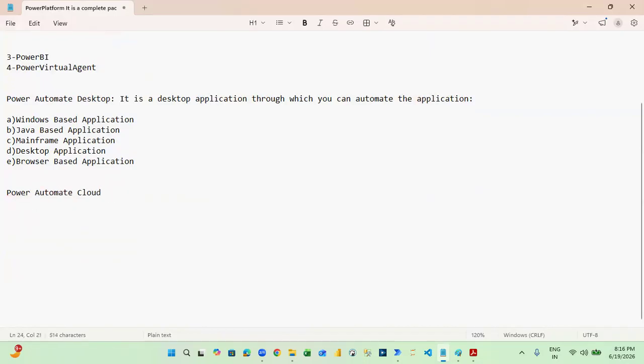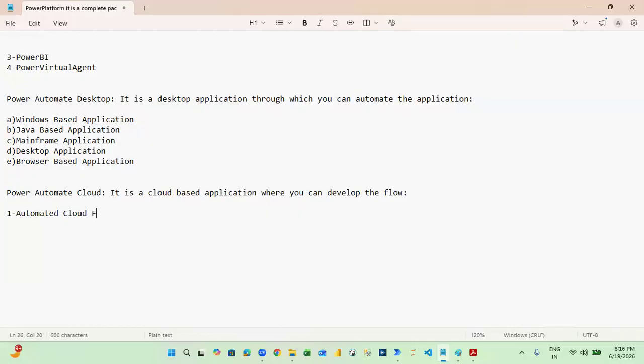Power Automate Cloud is a cloud-based application where you can develop flows. Which kind of flows? One, you can create an automated cloud flow. Second, you can create an instant cloud flow.